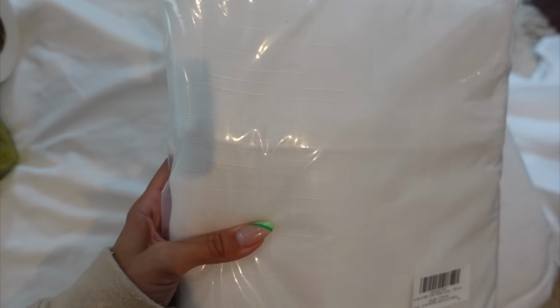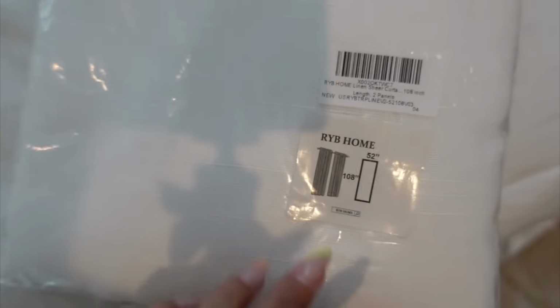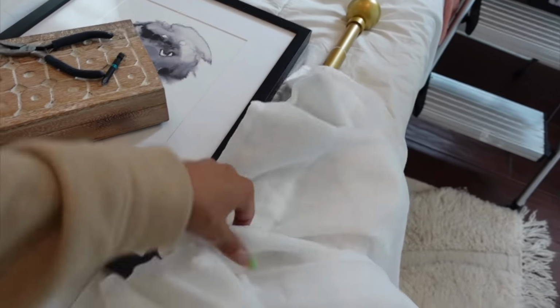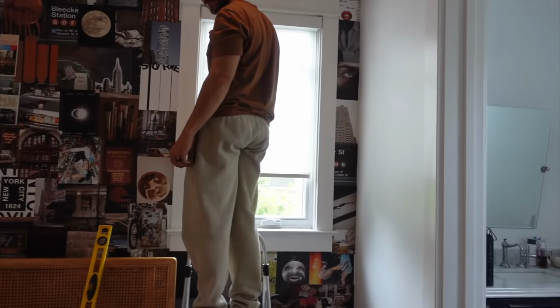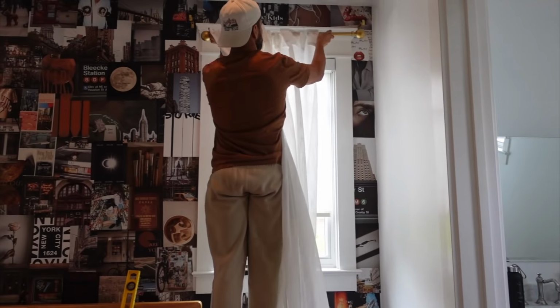Here are the curtains I got on Amazon. The nice thing about it is they each come with two panels. I'll link them down below. I did it so they would touch the floor, 1/8 measurement. But here's the rod, and then there's two curtains on. Okay, well there we go. There's gonna be two, so it looks really full and lush, I think. But if I need to remove one, I will. Let's see how they look. This room really has always needed a curtain, I think.